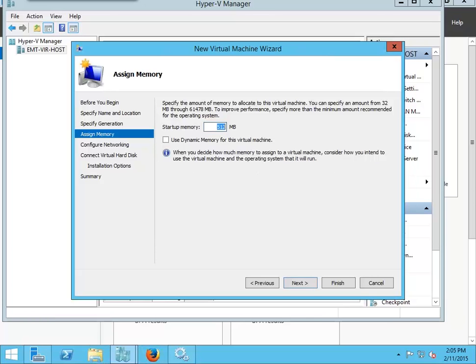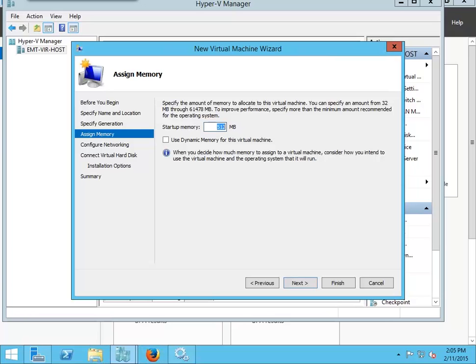It will ask you for the startup memory. That's basically imagine you go to a hardware store and you want to build a computer. You will buy a motherboard. This is provided to you by Hyper-V. Then you buy some RAM. Depending on your budget, you will buy some RAM, like 1 gig. I remember my first 64 meg of RAM in my computer, or even 16 meg of RAM. You know, the very, very early days, kilobytes of RAM. So, the cheaper the RAM became, the more RAM I had in my computer.